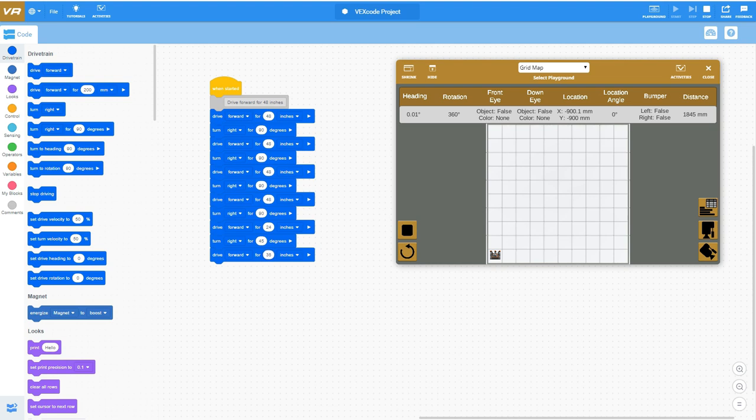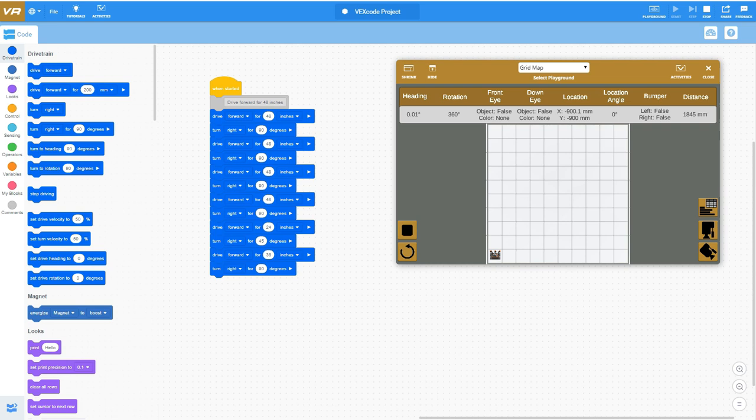Okay, so that means I'm going to be driving forward, doing a diagonal, driving forward on my diagonal direction. Now what I'd like to do is get that robot to reorient itself in the same direction so it's facing straight up again. And in order to do that, I need to counteract this little diagonal turn that I did right here with my turn right for 45 degrees. So right after it drives forward for 36 inches, I'm going to do a turn left. It's the first time we've done that one.